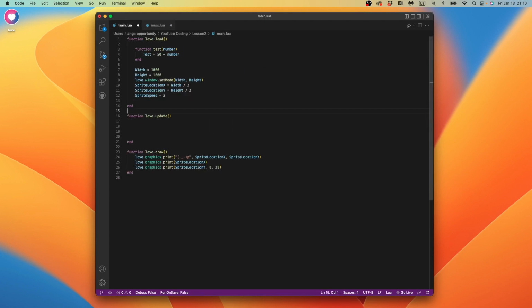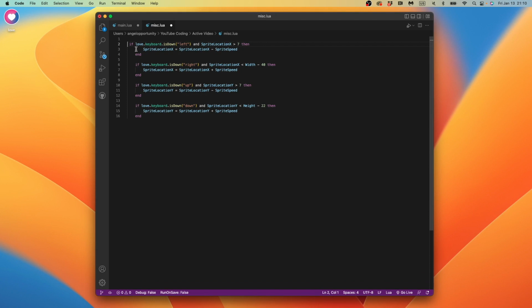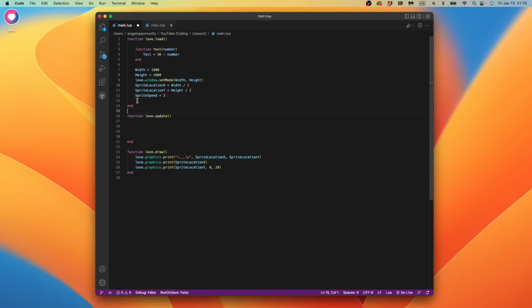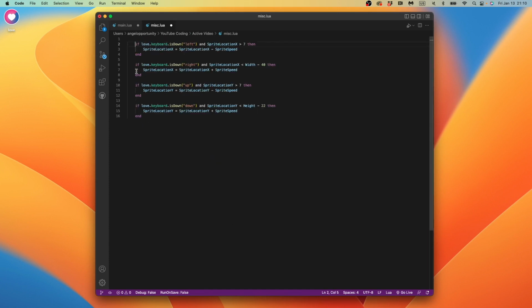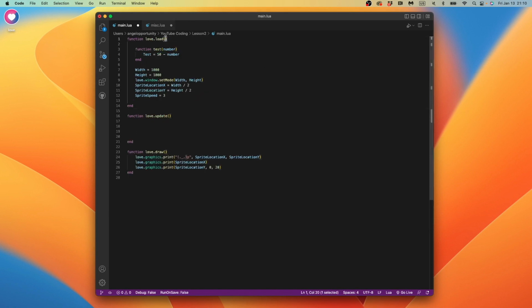So our update function is now empty, and we have this in here. But what's happening now is this is just kind of floating by itself, and it does actually need to be in the update function. We can't just put it in a random file. We have to actually get this in there. So what we're going to do is type in the syntax for defining a function.